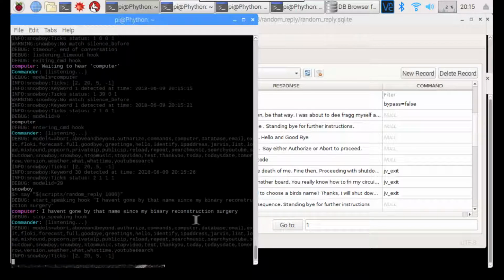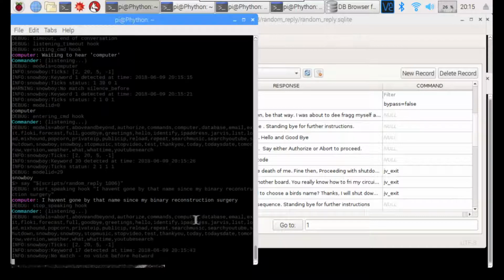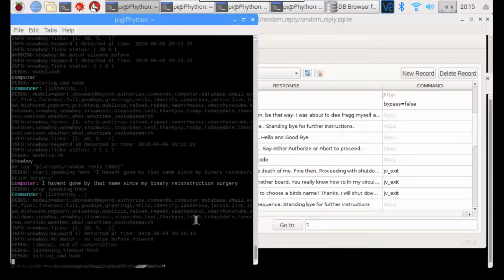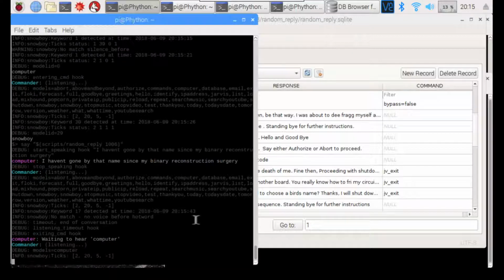Okay, so to show the sensitivities to it, Jarvis. Jarvis. So realize when I was saying Snowboy before, I was saying it too loud, right? Which will cause microphone spikes or recording spikes, which then changes it. So I've learned with this, you need to talk in the same tone and try not to over-yell. Don't yell at the computer, you're gonna hurt its feelings.